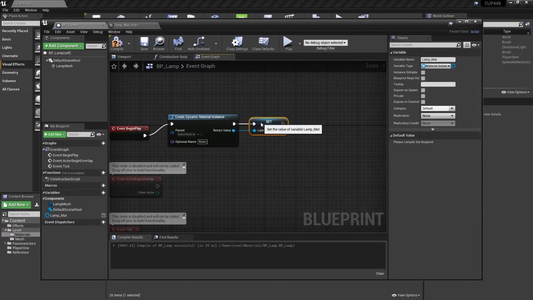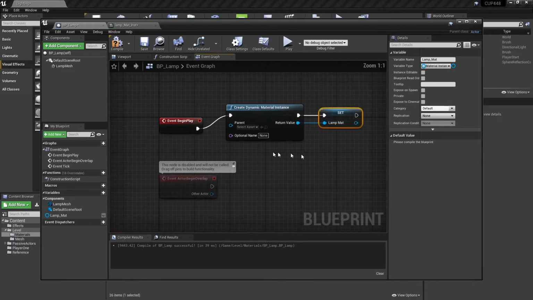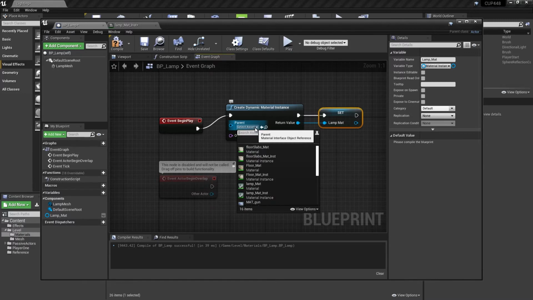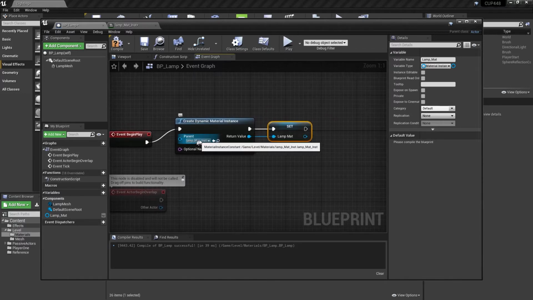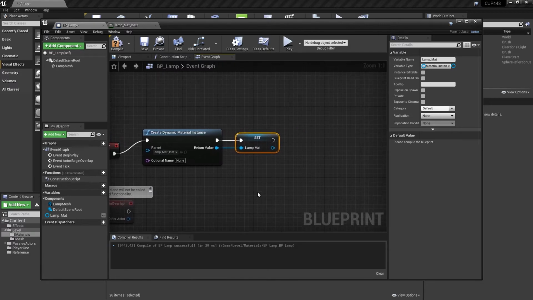So I now have the material stored in this value, and then I need to obviously pick which material it is. So it's my lamp material instance. So that's what I'm loading, and then I'm storing it in this variable. And then I need to apply this to the actual object, and the object is lamp mesh.